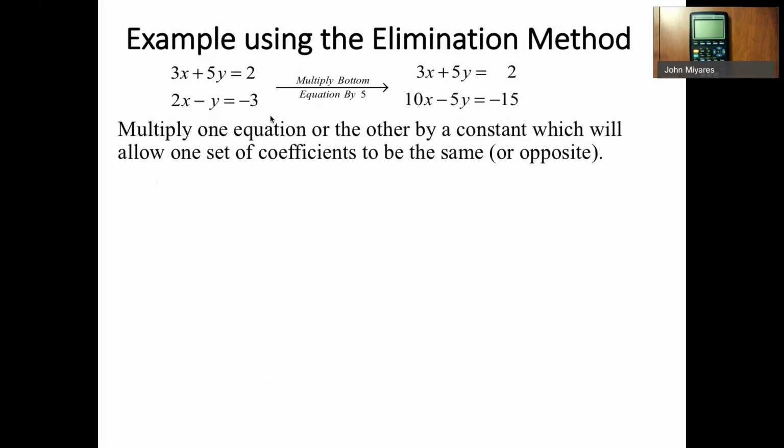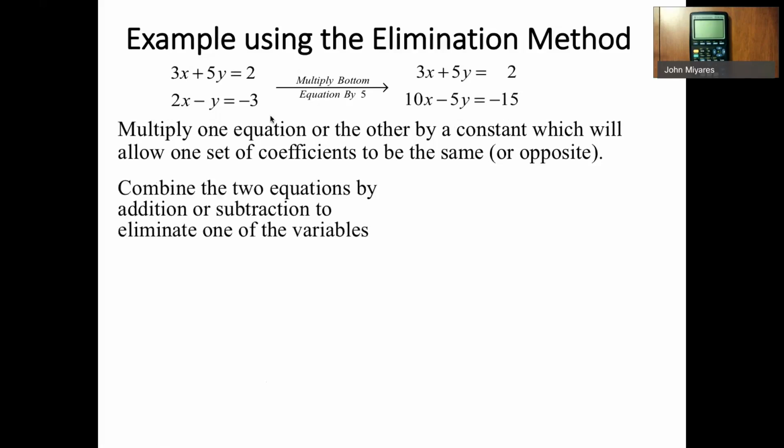From here, we're going to combine the two equations by addition. There's going to be some times that you may want to subtract the two equations to get things to cancel, but if I have my two variables that I want to eliminate having opposite signs, like plus 5y and minus 5y, we can just add the two equations to each other, and that will make the y's in this case fall out, so I have 13x equals negative 13. When we divide out everything by 13, you'll get x equals negative 1.